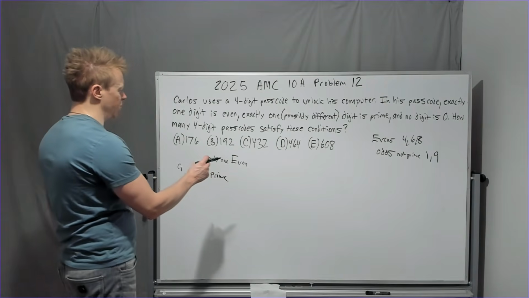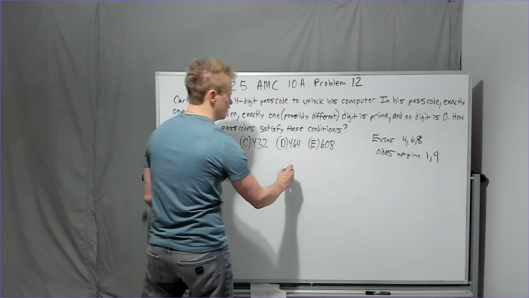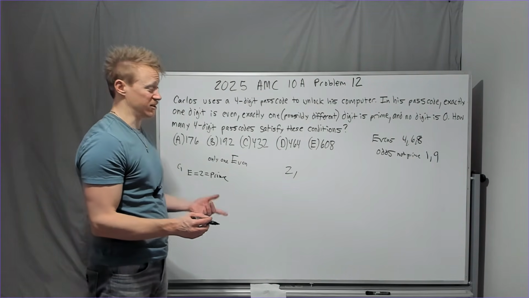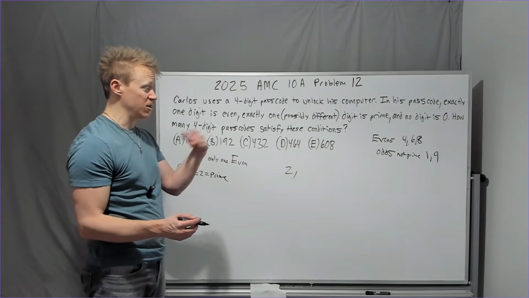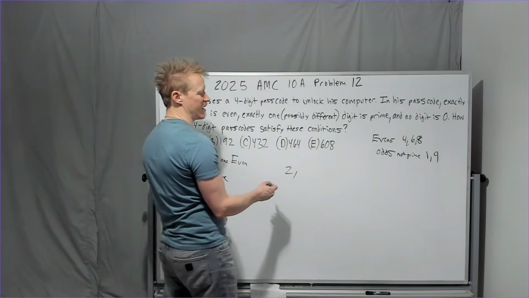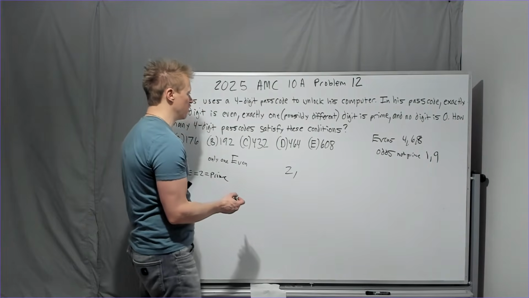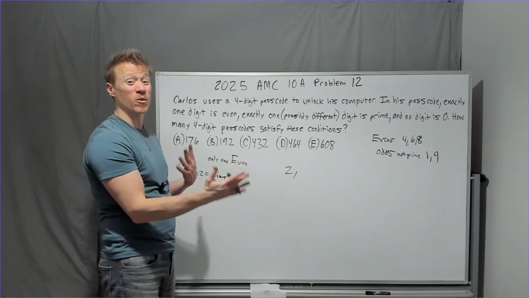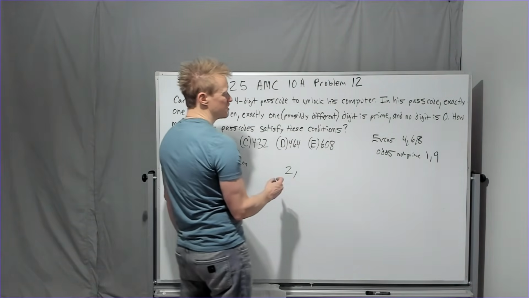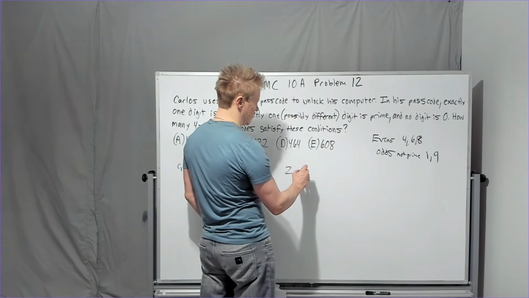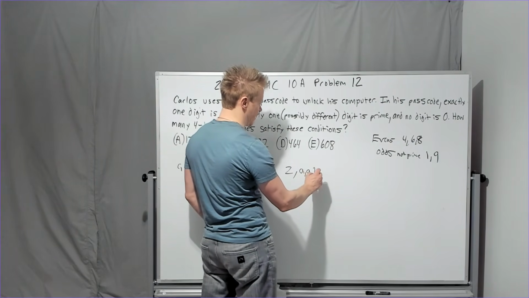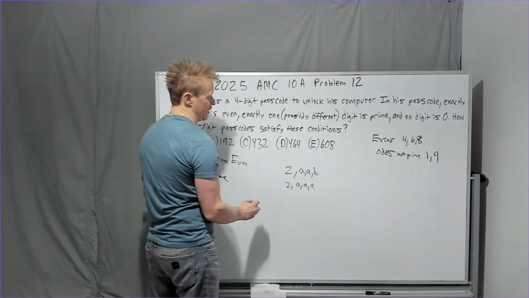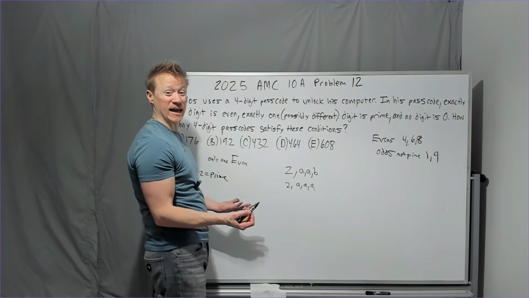So at this point, if I use 2, I could not have any more evens because only one number is even and I used it for my prime. That means everything else needs to be a 1 or a 9, but keep in mind it's a 4-digit passcode. So you're going to have to do arrangements of these as well. So I might do something like 2 with A, A, B. Or 2 with A, A, A. And that's kind of it. It's those two cases, right?